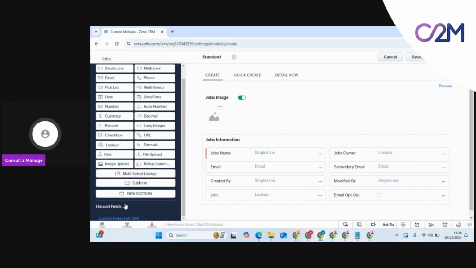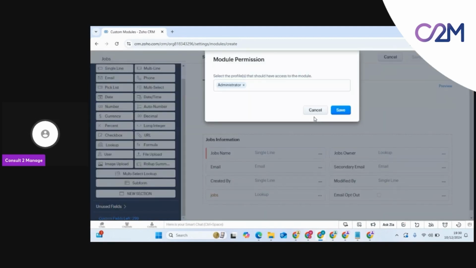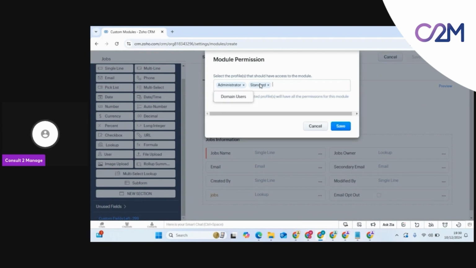We can add subforms, sections and more. With a subform, this opens up a whole new thing for your business, like building custom transactions, such as multi-transaction, multi-line items and stuff like that. We'll just save it because we have limited time. From here we can choose which users need to be able to access this, so we'll say domain users and everyone.